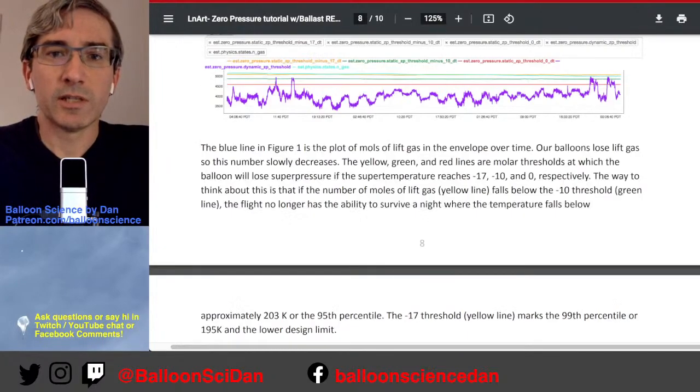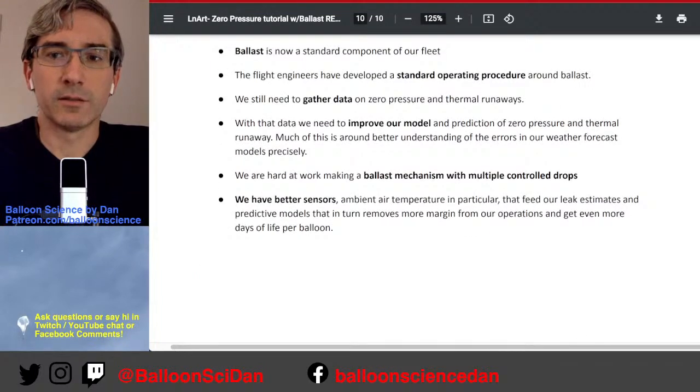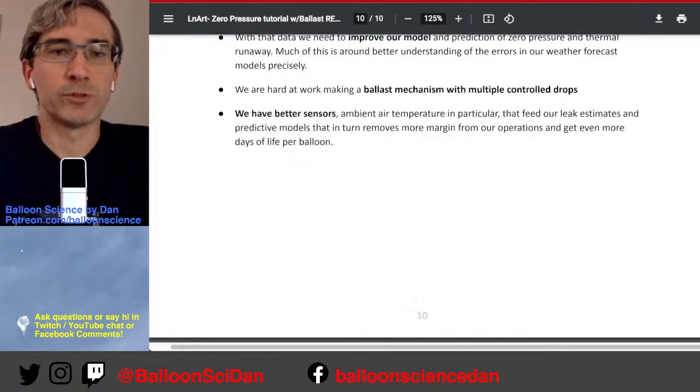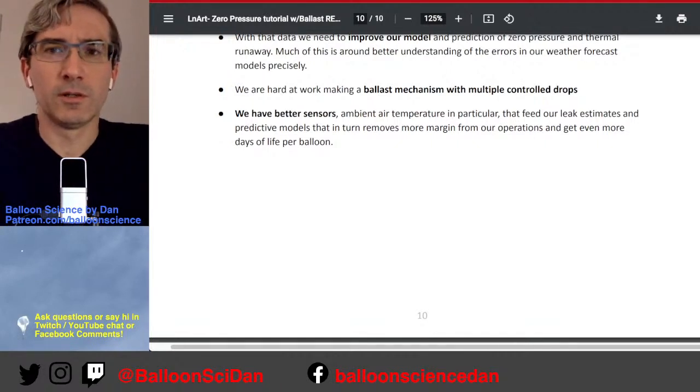Stay between the lines. Yeah, this is good. We will come back and look at this. Although there's not a lot of data, there's no information on how the ballast works, but it's good to understand when you need to ballast and how much ballast. And that's with this document. That's a little bit of a weaker stream. We'll probably pair that with another topic. Zero pressure ballast. Not much here. Pair with another topic. There we go.